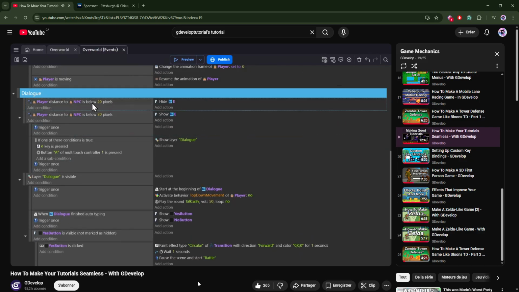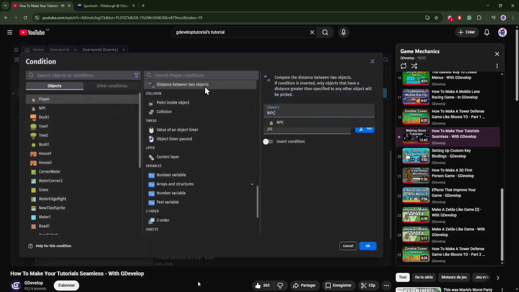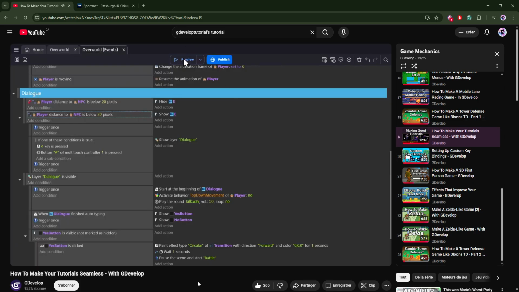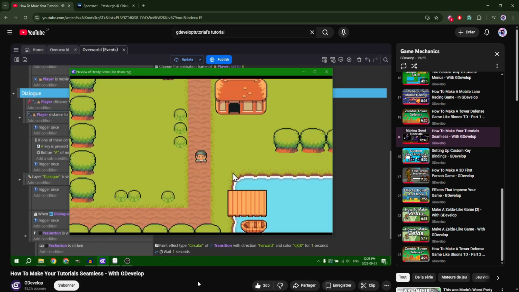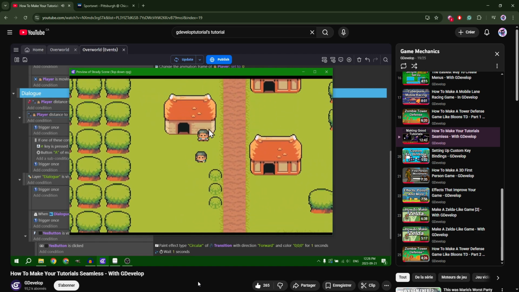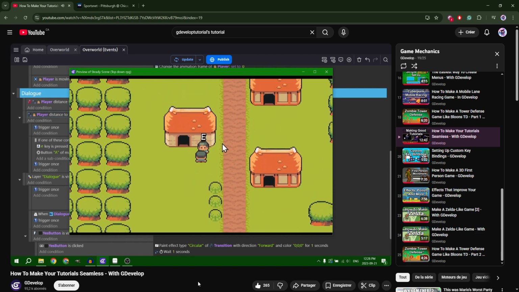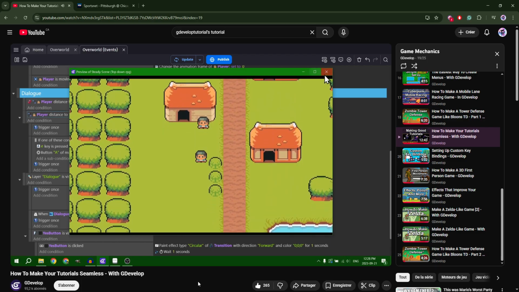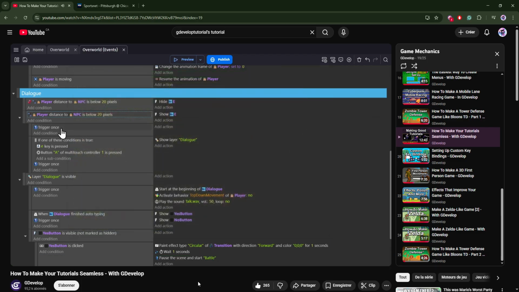So when we're not in range of the character to talk to them, it's going to hide it, and then it's going to show when we are in range of the character. This is using the distance between 2 objects. You can also use the distance between 2 points expression, or some other way of telling that the player is within a certain range of the thing you want to interact with. So now when I walk up, it's not there, but when I get close, it pops up. That's something you'll see in lots of different games. It tells the player when and how to interact with something.